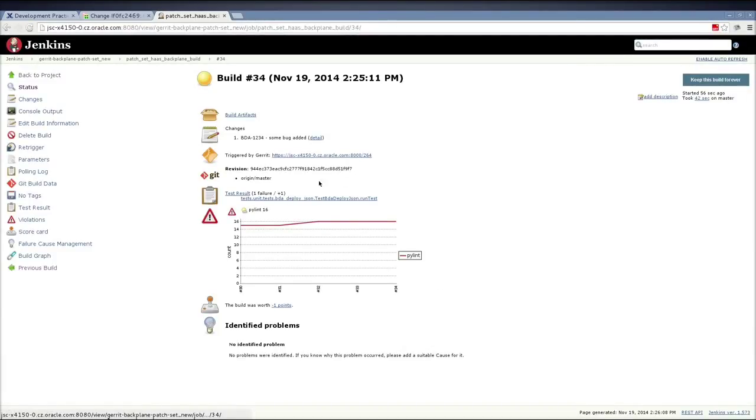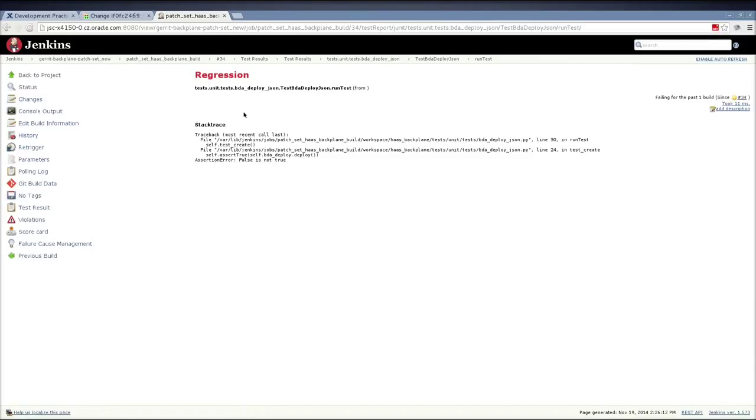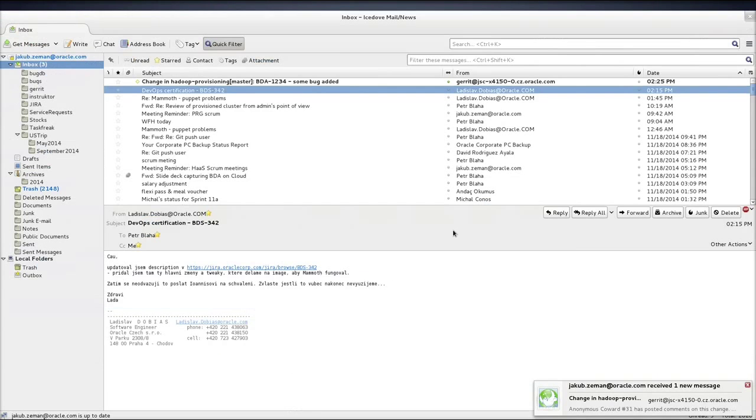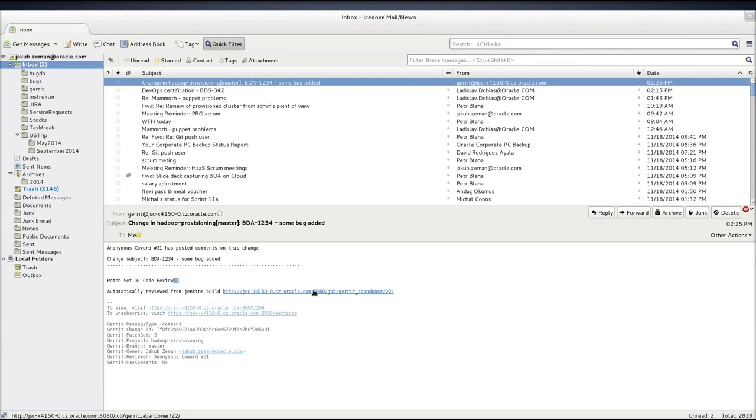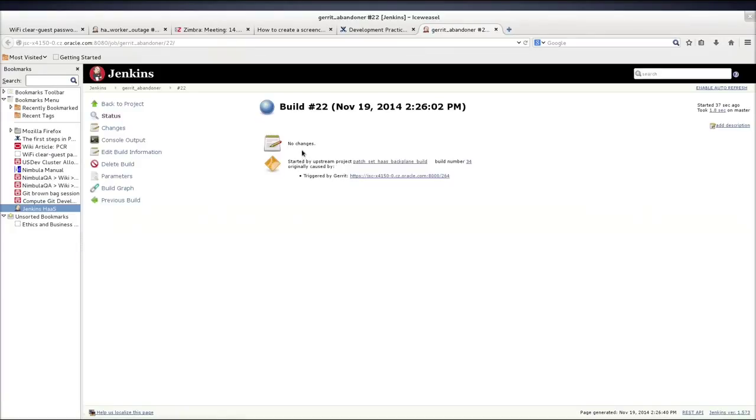Actually, some unit tests failed, and if a unit test fails, then Jenkins sends you an email where you can see that the change received code review -1, and it wasn't submitted to master. It remained in Gerrit, and you can continue with the development or fix it.